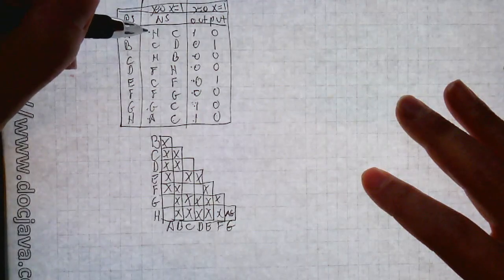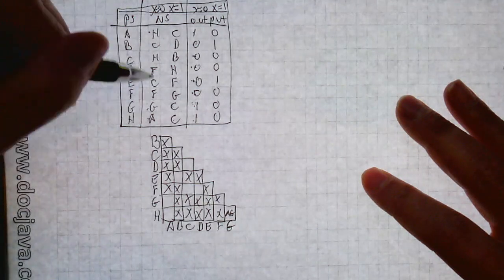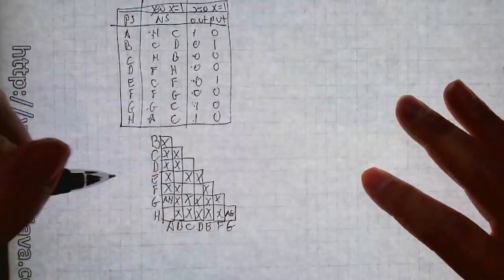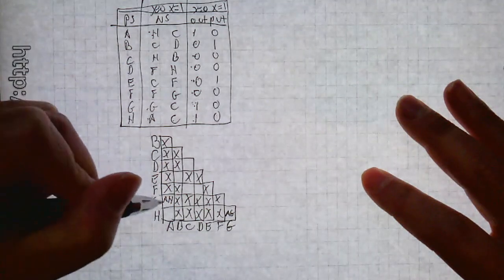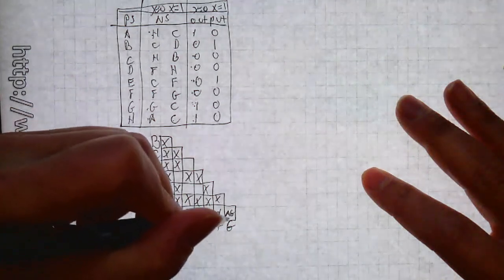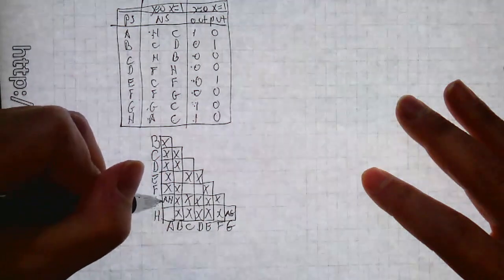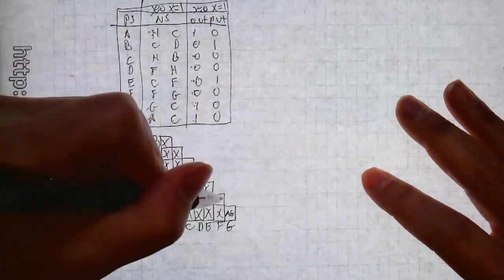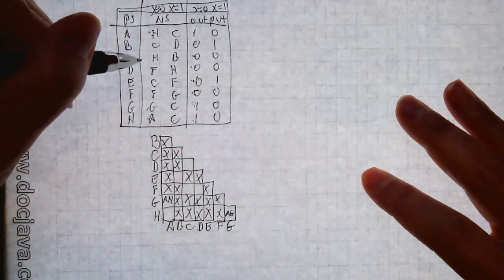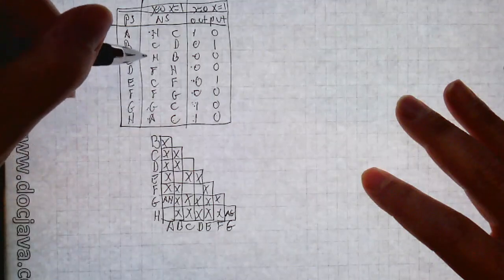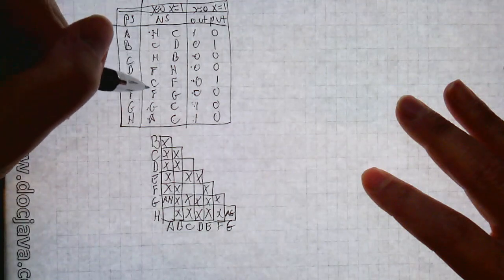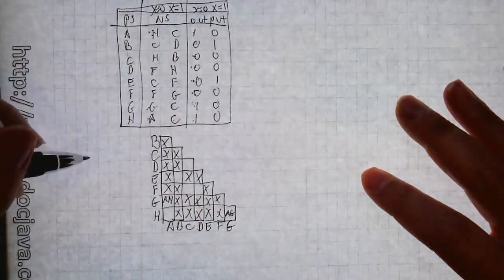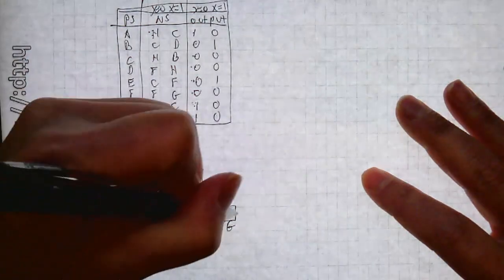So let's look at A and G. A and G are true if A equals H and if C equals C. So this is A and H. So this is a circular dependency. A is equal to G if G is equal to H. Is that right? A is equal to G if H is equal to G. And H is equal to G if G is equal to H, which means A equals G. So it's circular.